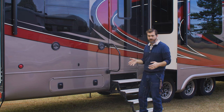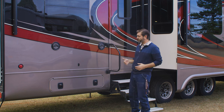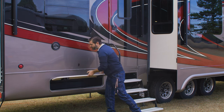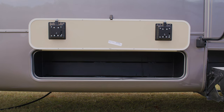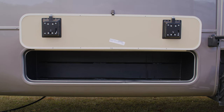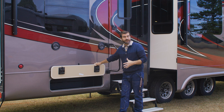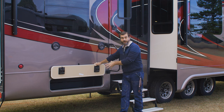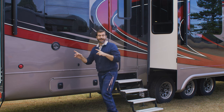DRV has used the side skirting to create a storage box off of the frame. Opening it up reveals a nice big storage spot, and more importantly, you can see the triple-stack 15-inch box tube frame that DRV so famously sits on — that's what gives it such a heavy, supported ride.